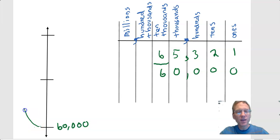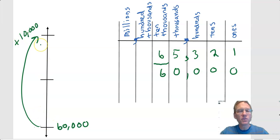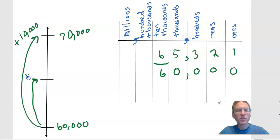Nearest 10,000, that means that this jump up here is not plus 10 or 100 or 1,000, it's plus 10,000. So we're counting by 10,000s on our number line. So 6 10,000s, this would be 7 10,000s or 70,000. This means that halfway in between would be plus 5,000. So this would be 65,000, right? Okay, that's what we mean.